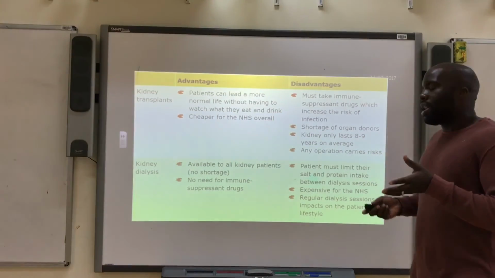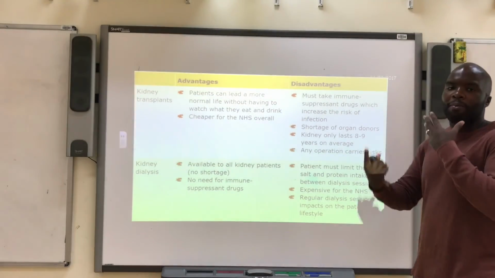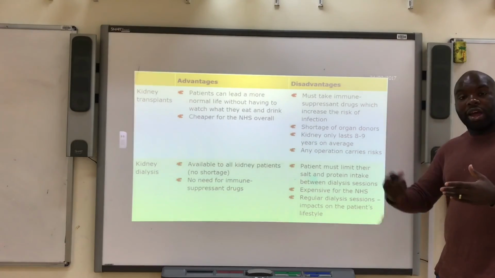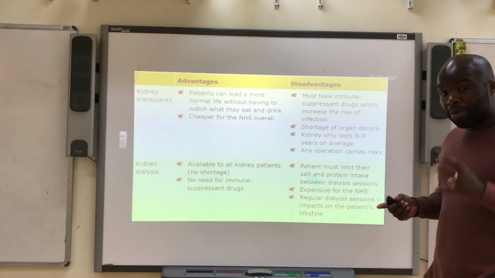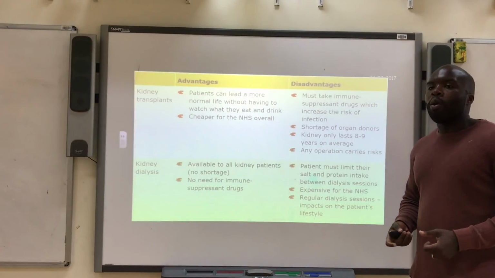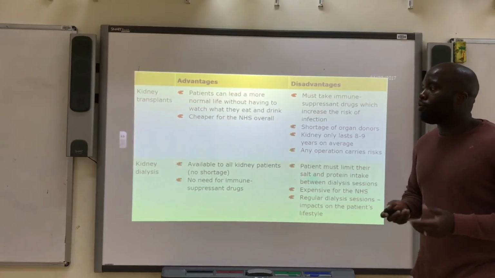Then it's also expensive for the National Health Service to constantly be doing this treatment, getting people in for 4 to 5 hours, 3 times a week. It's expensive. And the last disadvantage, which we've mentioned time and time again in this video, is that regular sessions need to happen. Whether it's hemodialysis or peritoneal dialysis at home, it needs to happen regularly.